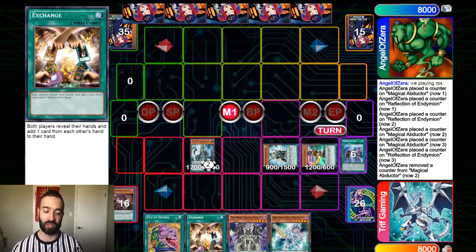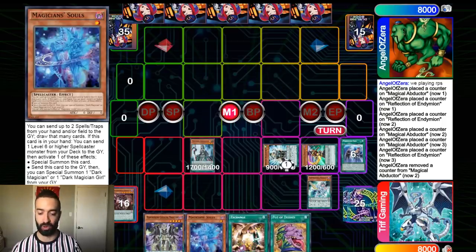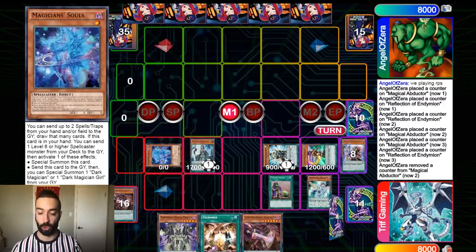Another reason why Exchange is so good is because of Sayusha. You can end with 10 cards in deck, Sayusha, you'll definitely draw the Exchange. Now, the reason why I'm saying side decking is so important, you get a free plus one. I'm trying to plus as much as I can. I know I have to exchange him. I keep drawing, and I need to draw low scale.